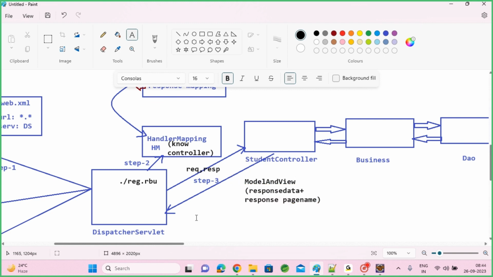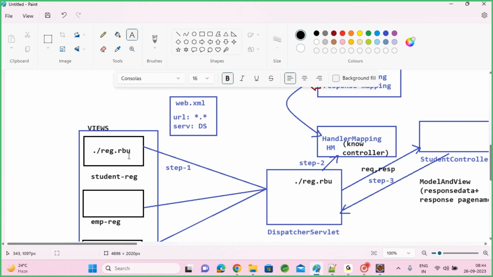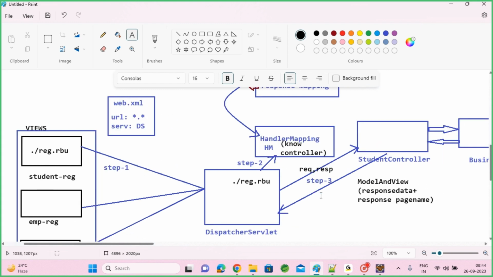Why do I need response data? Maybe your request is for data only from the database. I want to see all student details. Who should return that data? Your controller only. Your controller needs to help bring data back to your presentation layer, the front end, by approaching your business classes and VO classes. So your controller will get the response back in the form of model and view, a combination of your response data and response page name. As a step 4, it will return that back to the dispatcher servlet.